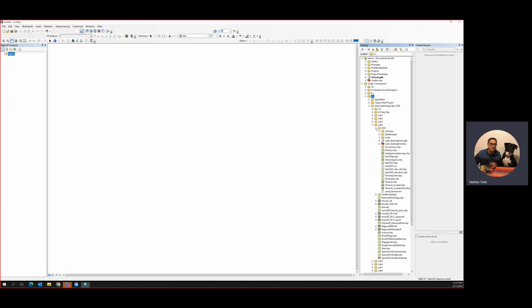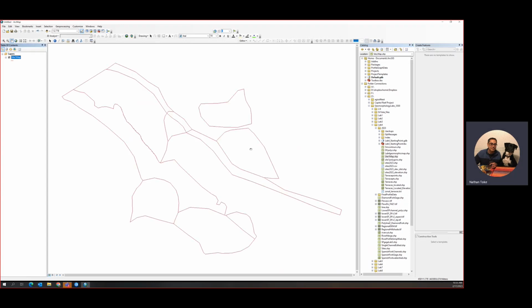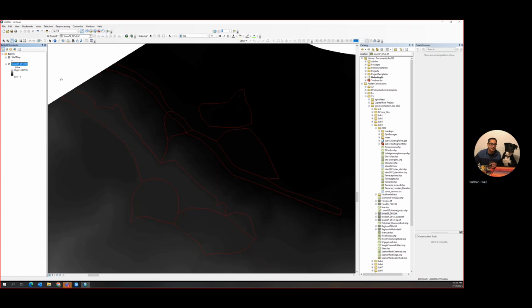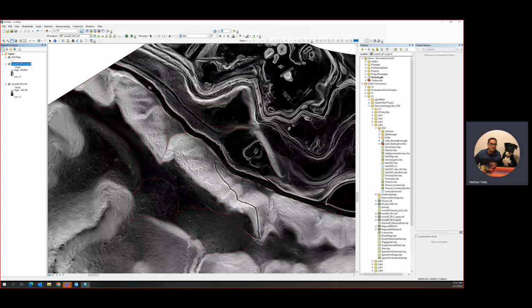And within lab 4, I made my site 1 map line file. So I'm going to add that. There they are. I'm not going to add a lot of other stuff. I just want to see if this line to polygon feature will work. Actually, I will add one more thing. So if we go back up to lab 4, let's add for a second the LiDAR, and also the slope shade so we can see it. I'll flip that.